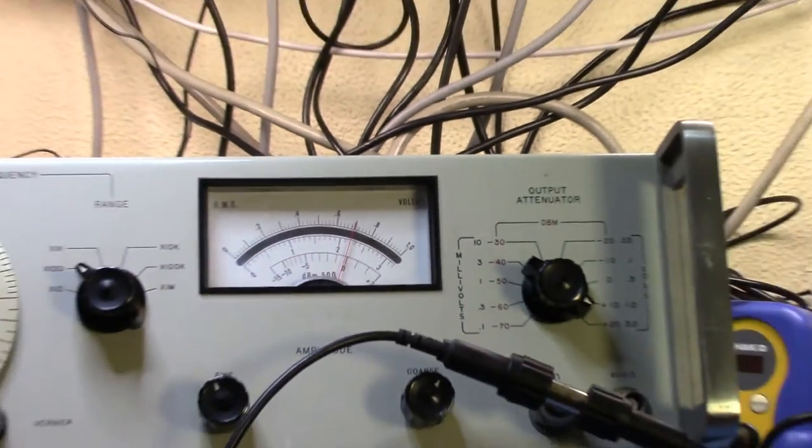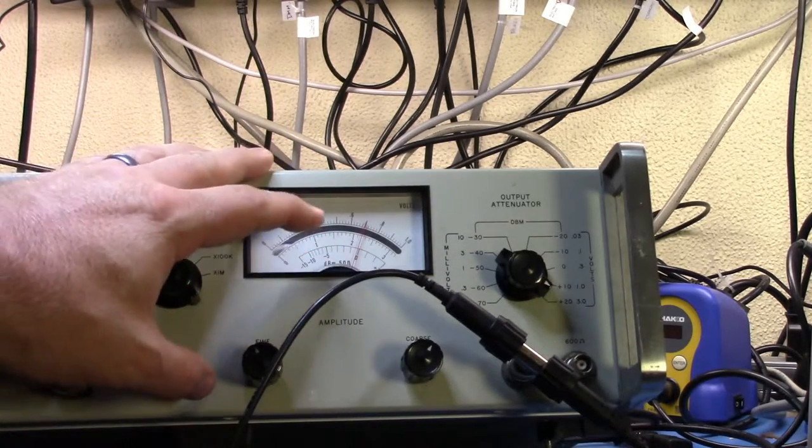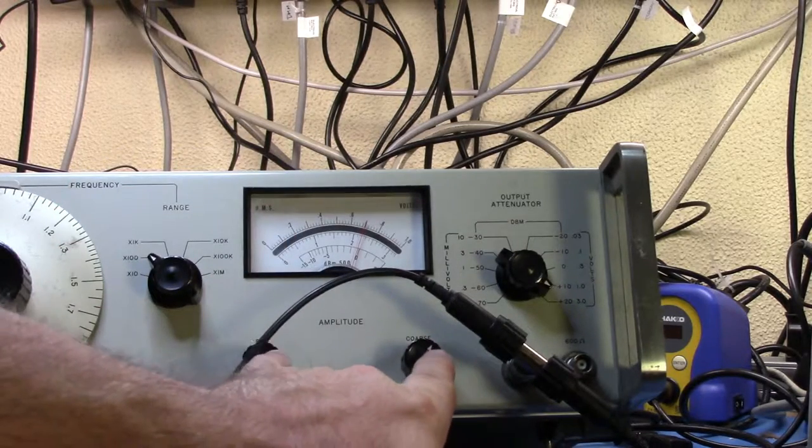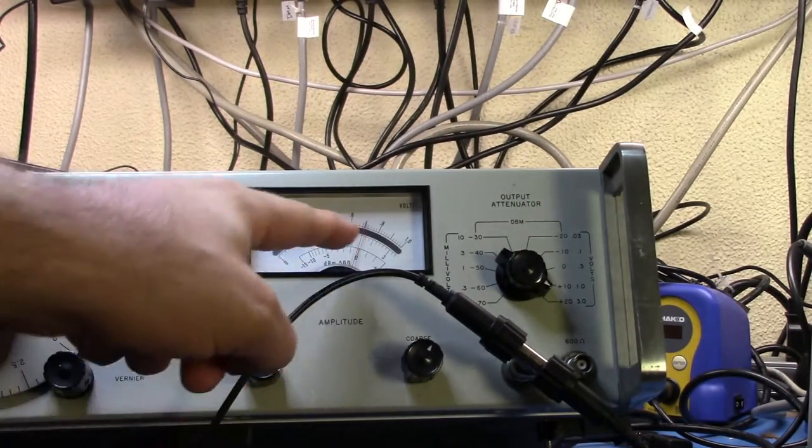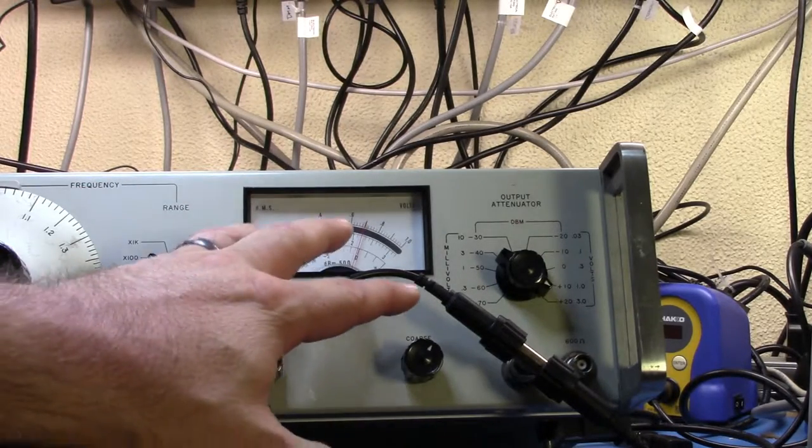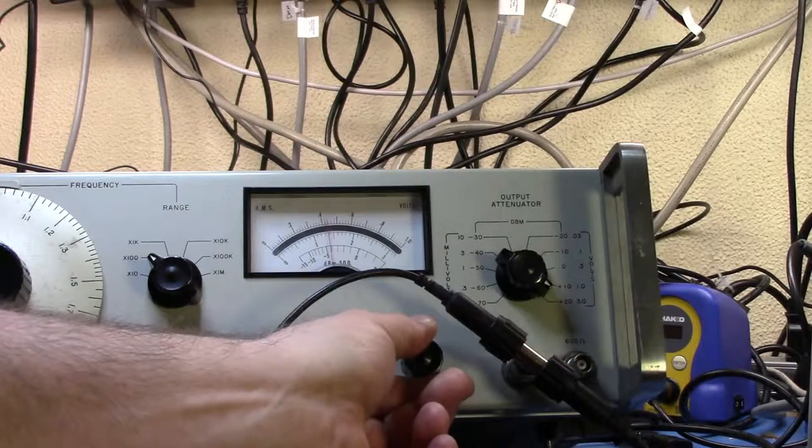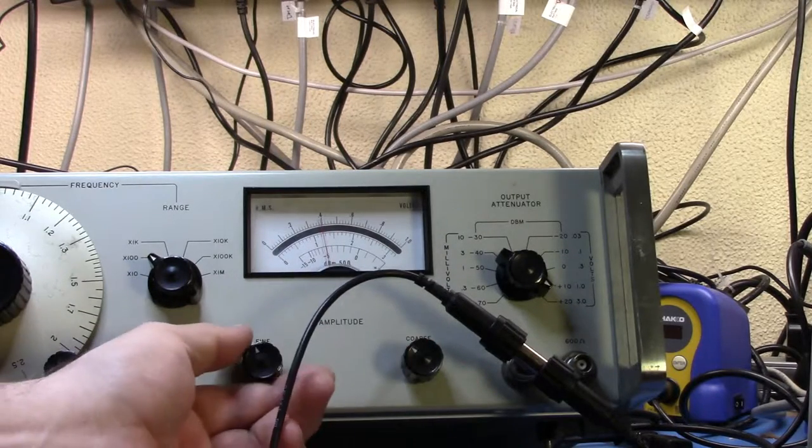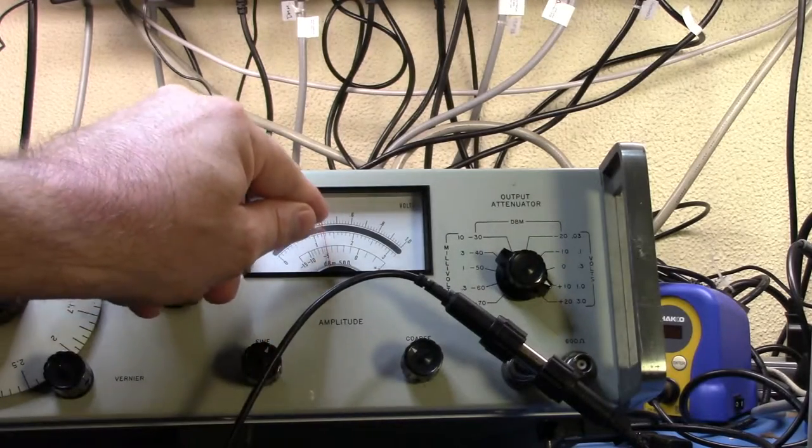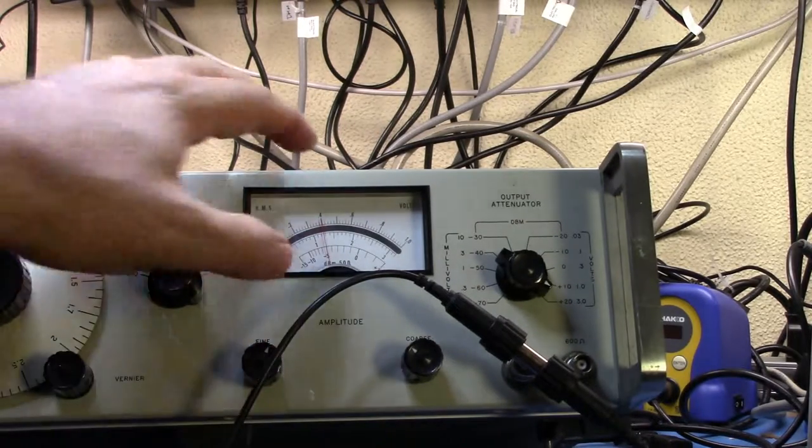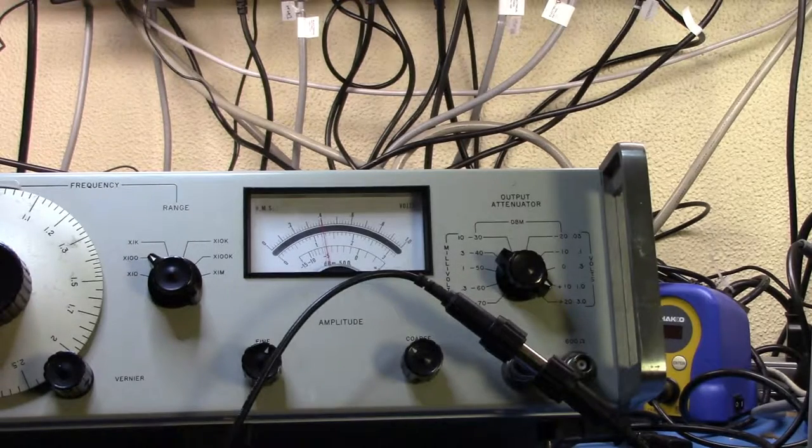Let's zoom back out and keep going through the controls. This RMS is fairly standard and seemed to be on quite a few instruments of this era where they would have a coarse value control to get roughly where you wanted and then a very fine grain control. If I wanted to set, say, minus 5 dB here, I would get within range there and then use the fine control to just get that last little bit of accuracy, looking at the mirror to ensure that parallax error on the reading isn't there and I've got a bang on minus 5 dB value.